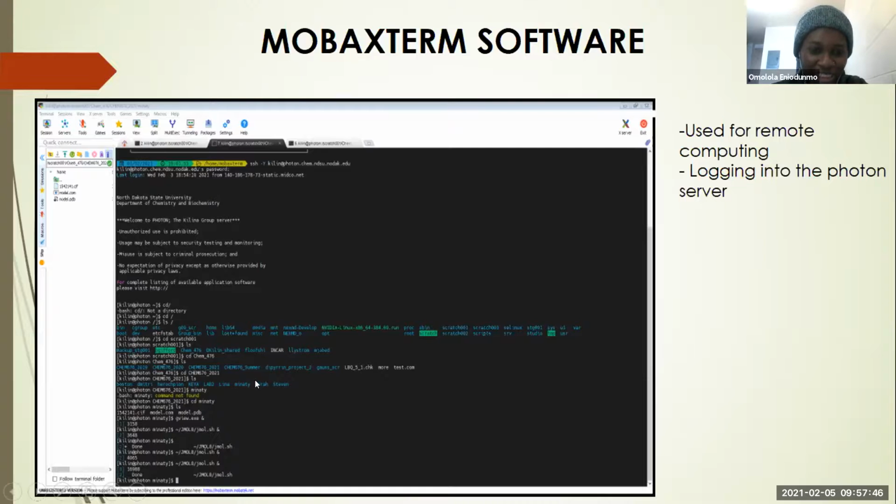Mine is Minati, so I'm just going to do cd Minati because I want to access Minati. In this Minati file, it contains a PDB. What MOBAXTERM helps you to do in general is access certain functions and certain files. In this context, we're trying to access the JMOL software.